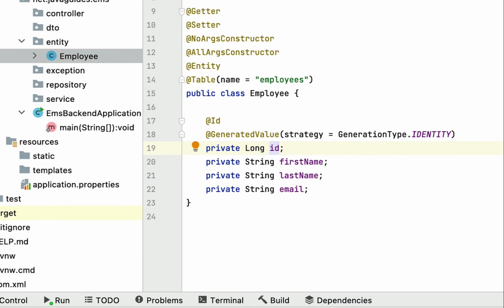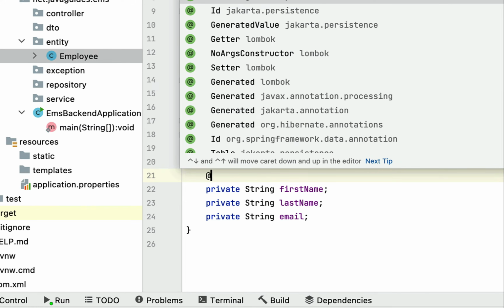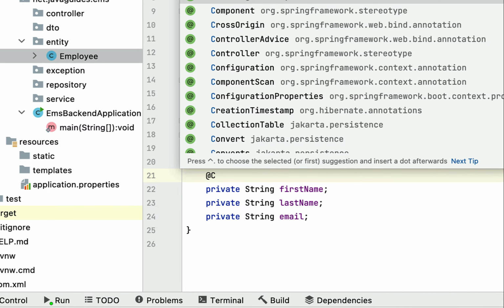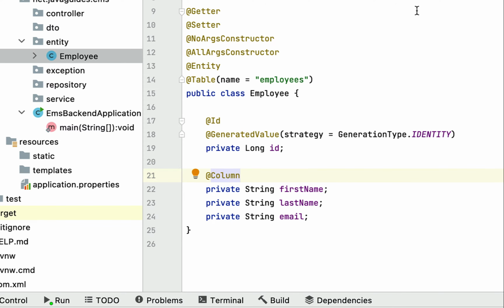Okay. Next, let us use the @Column annotation to map a database table column with a class field. For example, here let us have a column mapping for this firstName field. So let us annotate this firstName field with the @Column annotation from the jakarta.persistence package, and let us give the column name first_name.